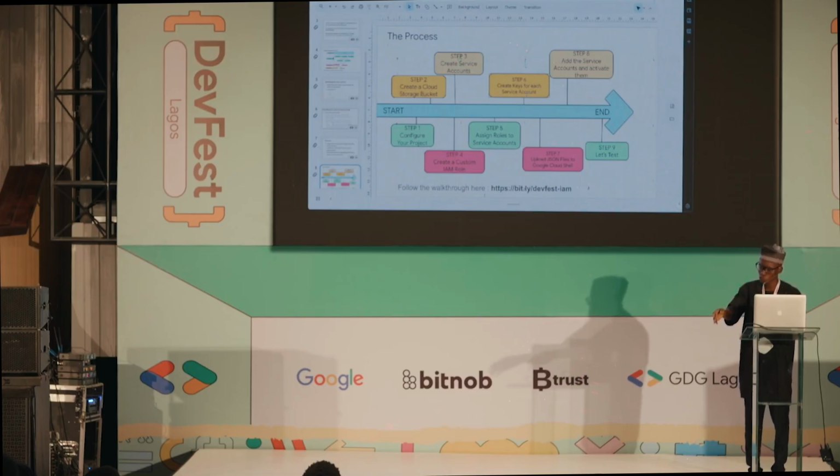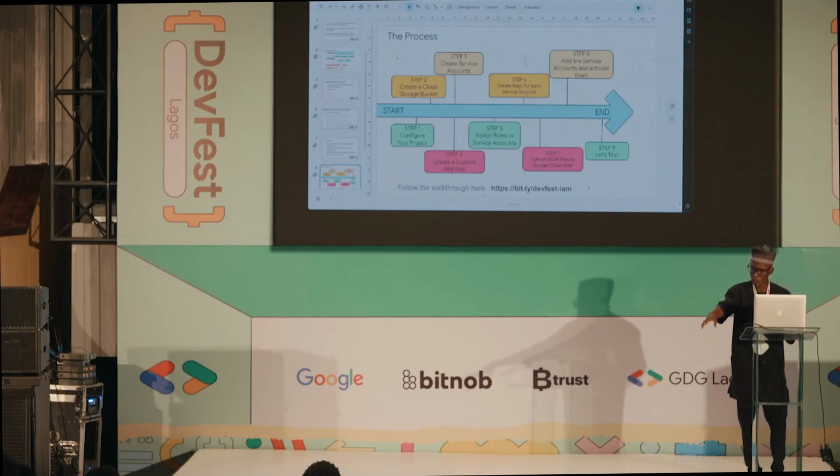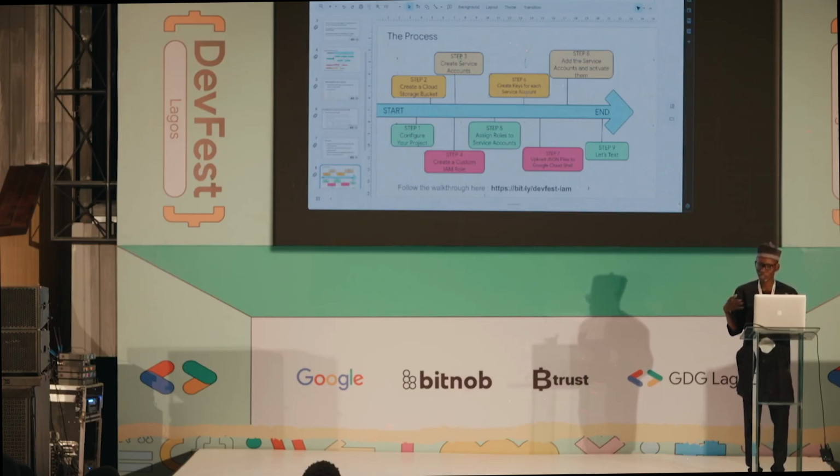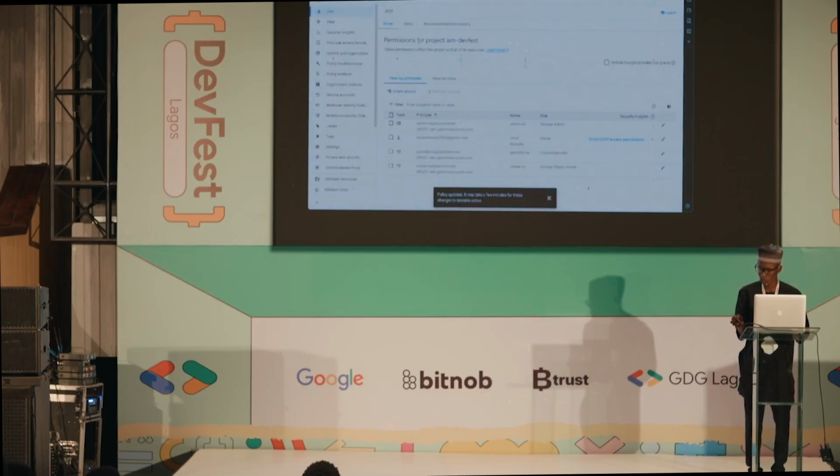I can do all of this using the Google Cloud Shell, but with lots of commands you can get lost. So I'll create keys for each service account just to identify them when I start using Google Cloud Shell.